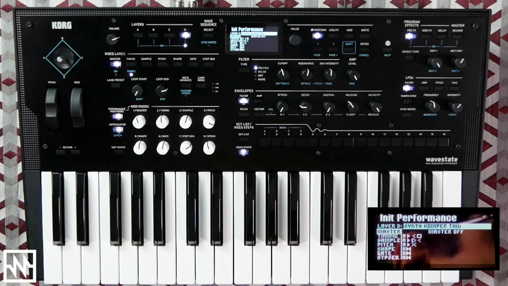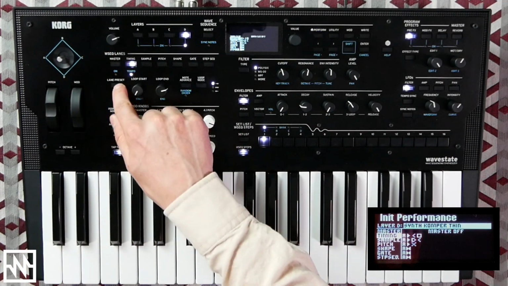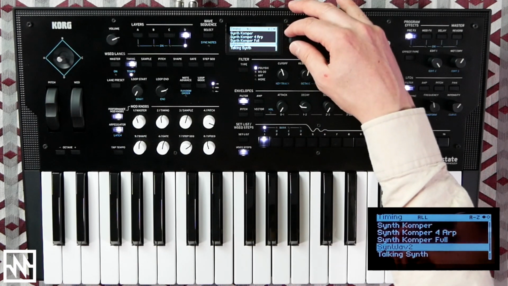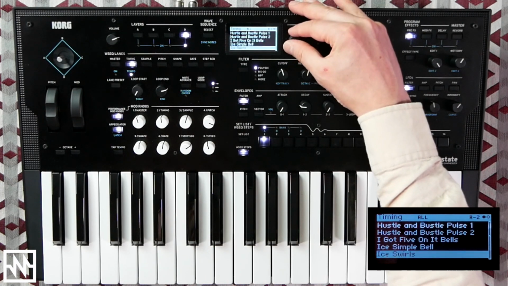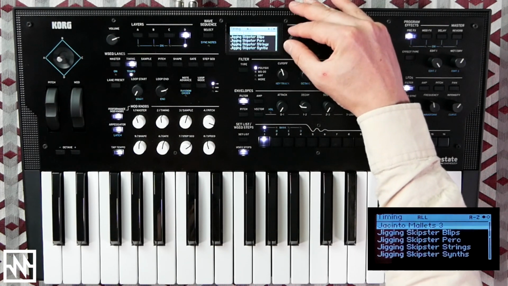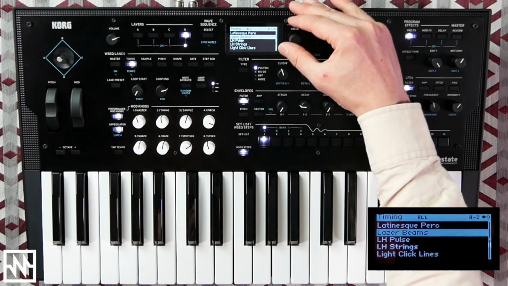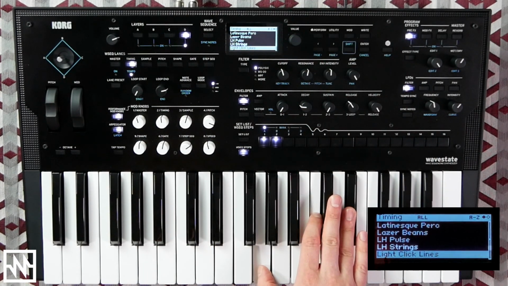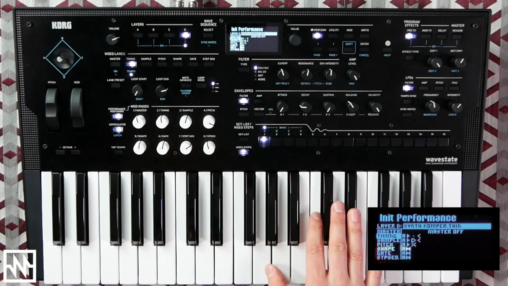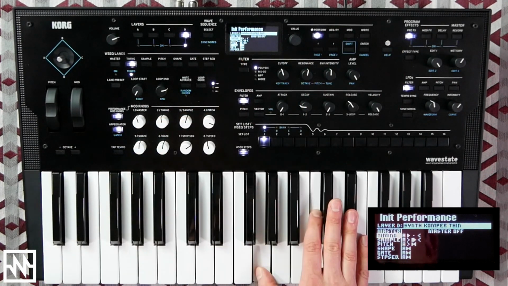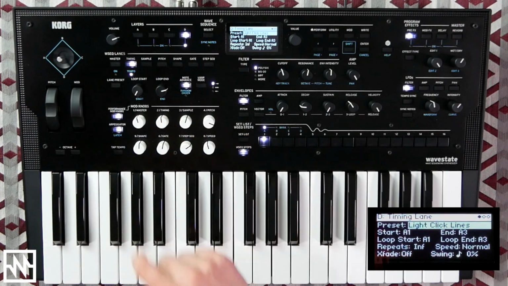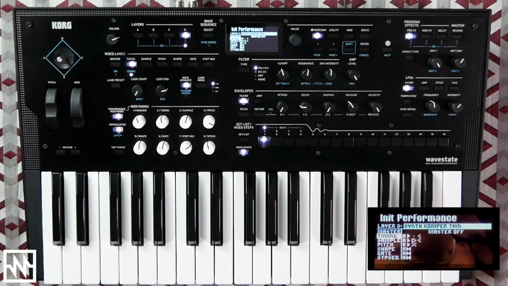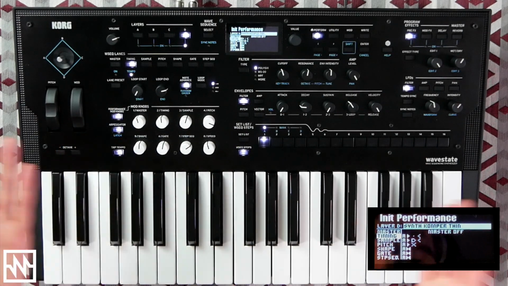Let's add a bit of variation to that by choosing a timing lane preset. If you'll notice, the timing lane isn't triggering. That's because each note retrigger starts the sequence all over again, but we've got the arpeggiator on, so it's constantly retriggering the sequence. I can change this by turning on note advance. Now it's going to move to a new step each time a new note is triggered. So it works nicely with the arpeggiator.